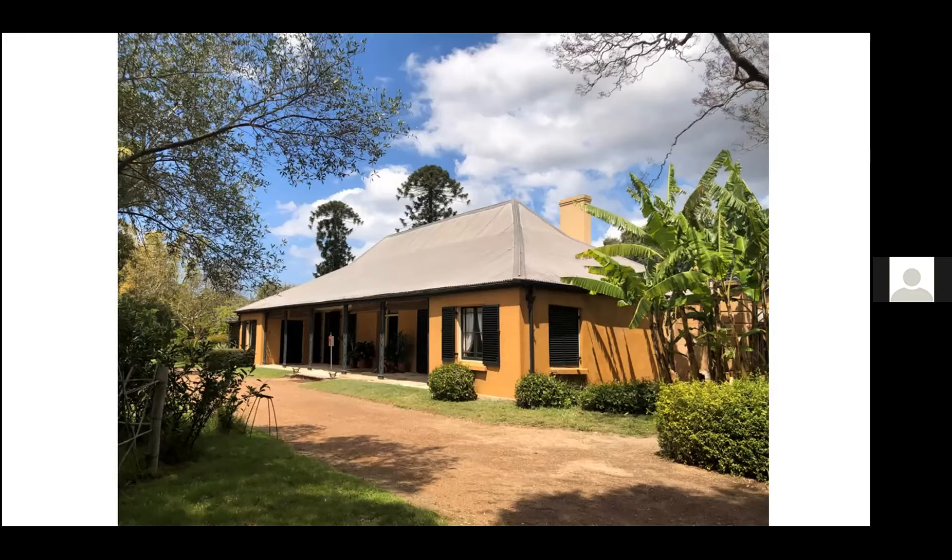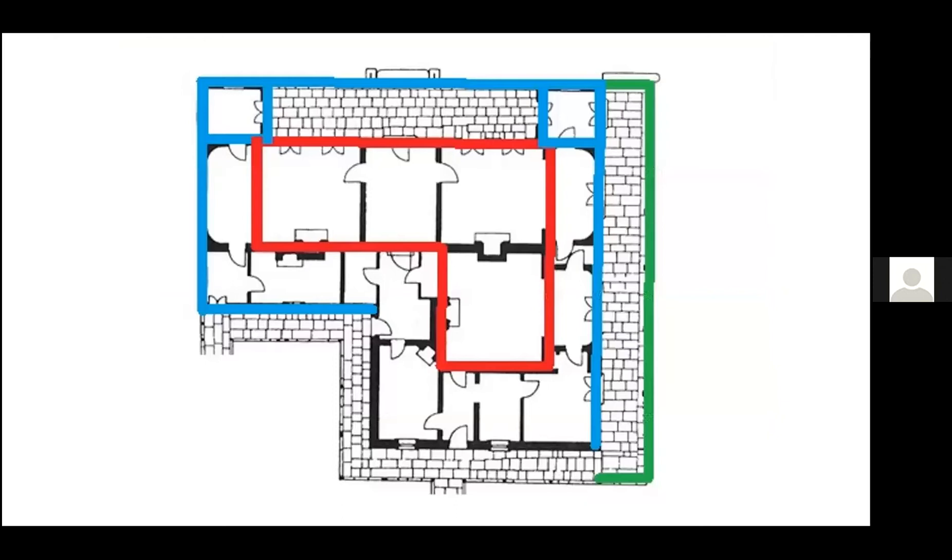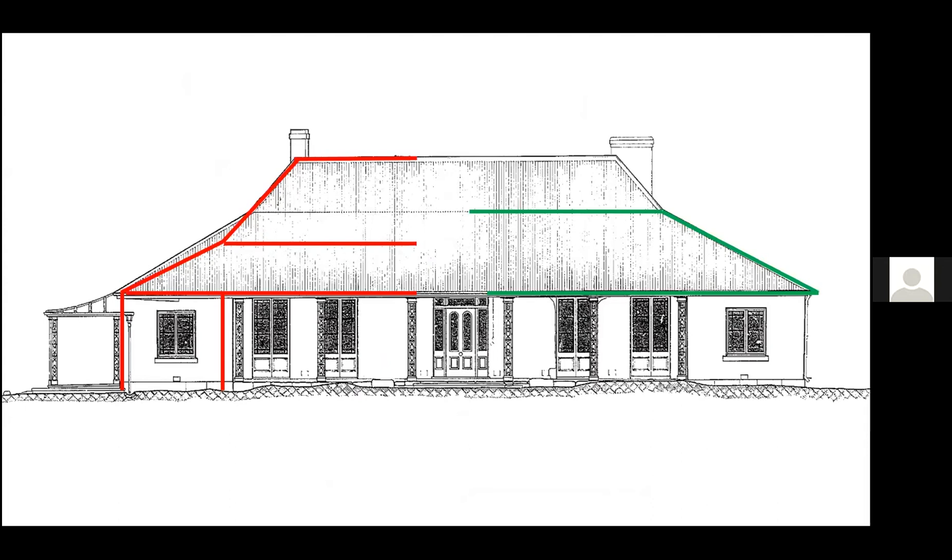Its original shingled roof is steep, nearly 45 degrees — a necessary pitch to ensure that water was shed. At its core, outlined here in red, is a simple single-piled plan — effectively only one room deep. Two large rooms flanking a vestibule with small offices behind, all under a roof with gabled ends. What you then see outlined in blue is the next large stage where the house extends outwards and really starts to develop that bungalow form, and the green to the right-hand side is the added eastern veranda. The house's first encircling veranda simply abutted the top of the exterior walls.